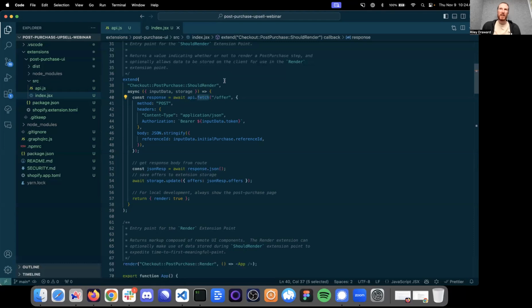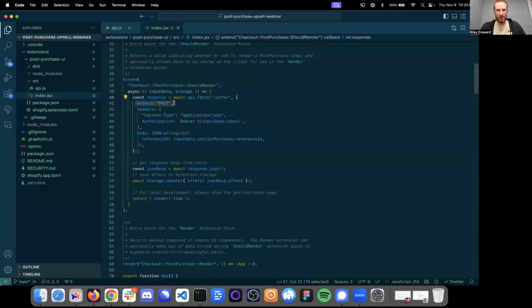We do have a question. Is it possible to call Gadget API in a similar way from checkout extensions? Yes. So we can do this in checkout extensions. We can do it in admin extensions as well. Admin extensions are pretty cool because we're actually validating, so you do get the correct user authorization scope. You'll get that Shopify app user role applied, so you can actually properly scope by store and by role. In this case, because it's in the checkout, all of my requests are going to be unauthenticated. So that's just something to note. It'll be similar in a checkout extension where your requests are going to be unauthenticated.